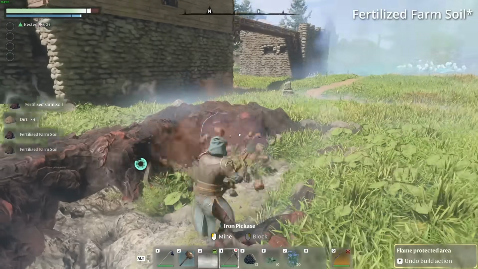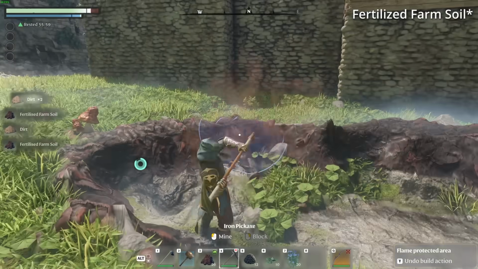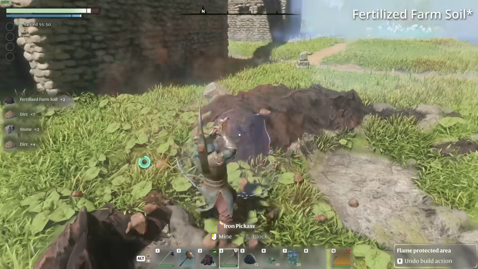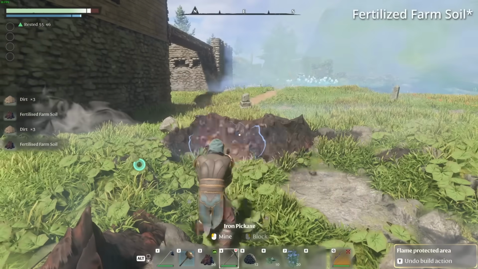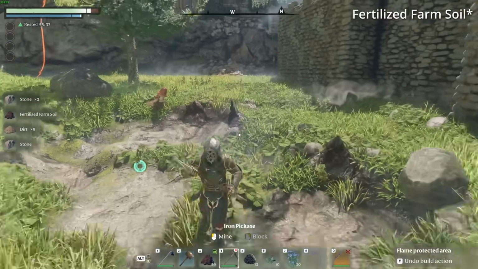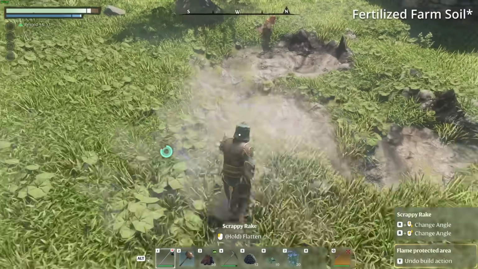But then by spreading it out, you're spreading it for free, and then you can dig this out using the pickaxe to give you pretty much an unlimited supply of enriched farm soil at the cost of just a couple of enriched farm soil to start off with. So hopefully you found that tip useful.